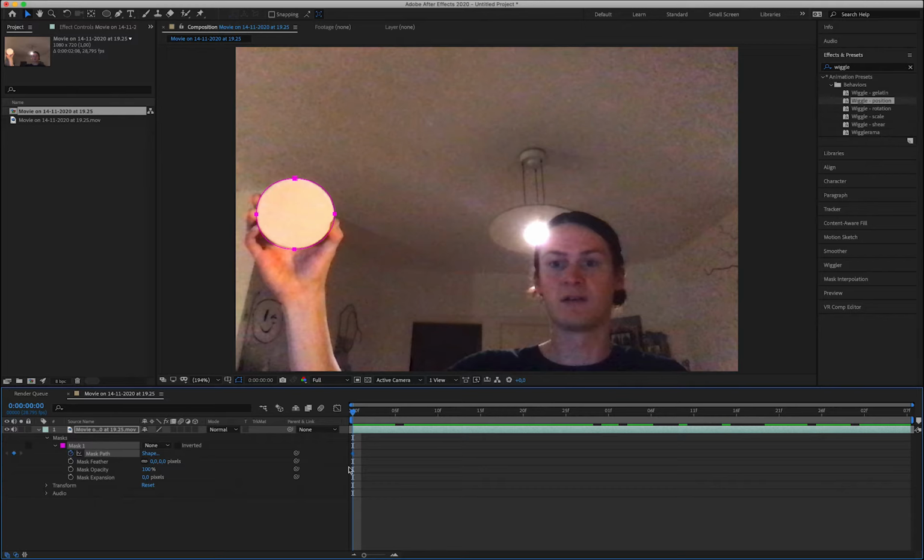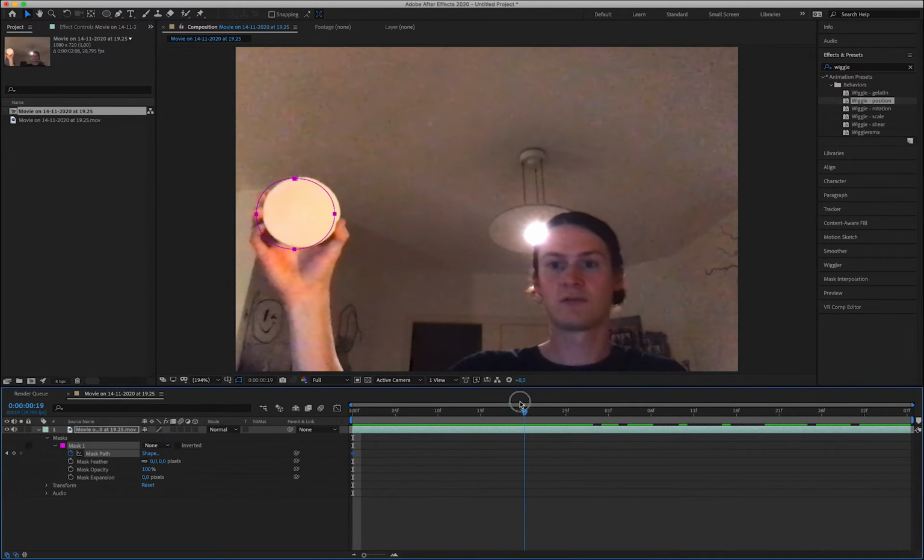I can hit the stopwatch, so that's made a keyframe down here. And then it's a similar process to just making something move. So then I can go along the timeline, and I can find where it starts to move. And a thing about masking, I'll do it, and then I'll explain what I've done. So I'm going to go along, and look at when it starts to move. I'm going to place a keyframe there.